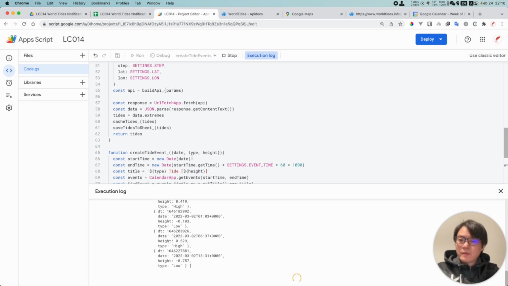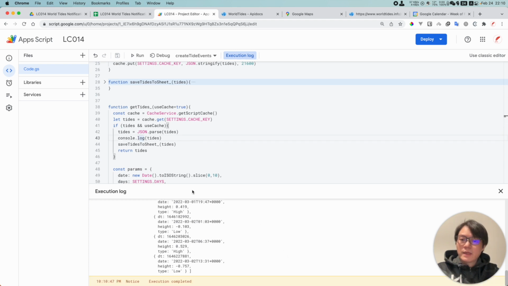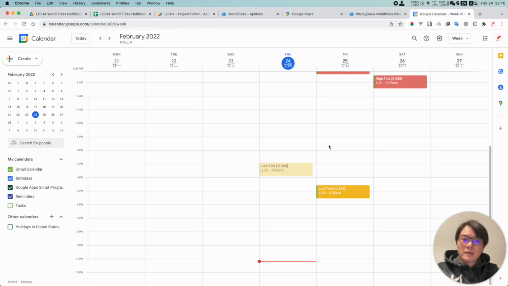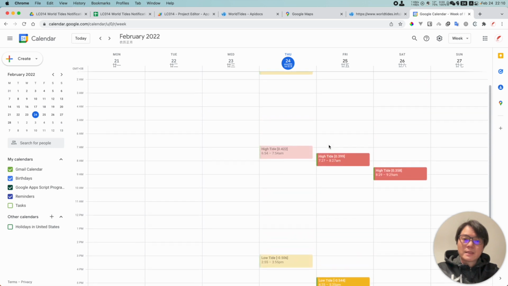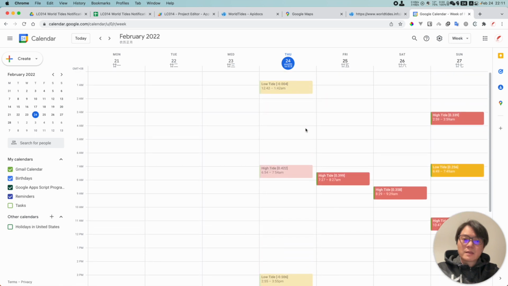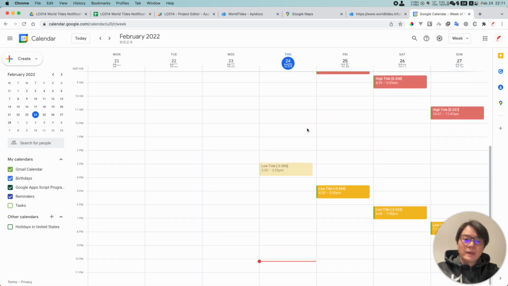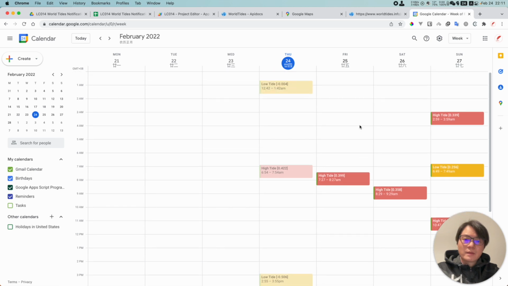I didn't remove the log. As you can see, it's loading and it's creating the events. If I check my calendar, as you can see here, we have these tides. But I don't know why, this is pretty weird.